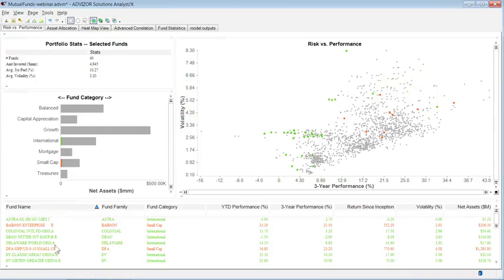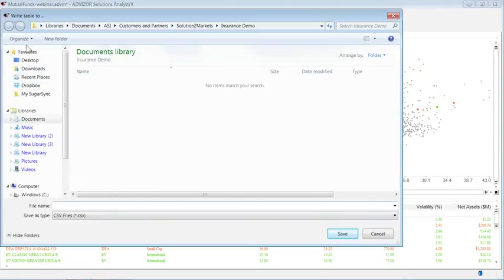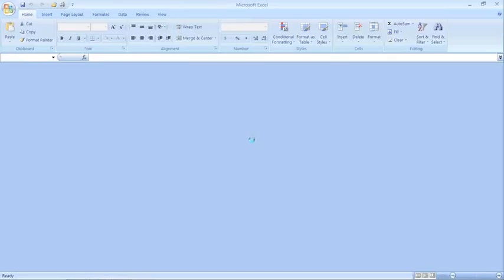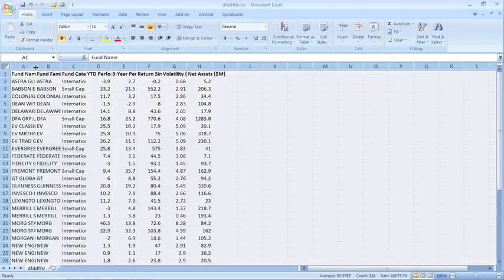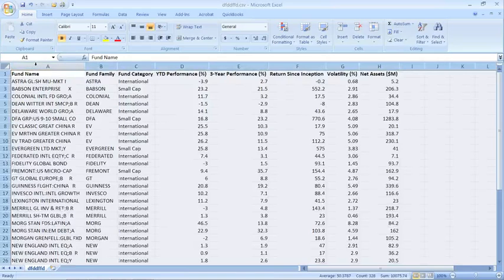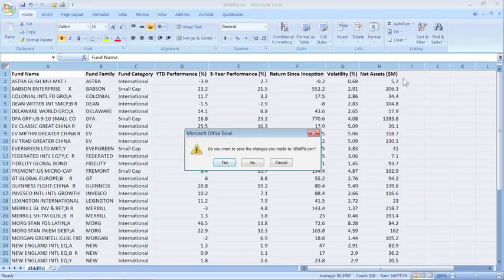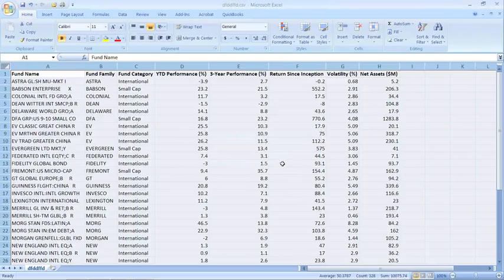Here's my list of the 40. So I'm done with my effort. I can right-click and export the list out. And I've got the high-scored ones out of Advisor into Excel. And I can do what I want with them. This could be a group of customers I want to send something to. It might be a set of employees I want to get into some additional training. But it's a set of entities that have conditions similar to the ones that had a problem but haven't yet had the problem. And we also wanted to see the flight recorder.